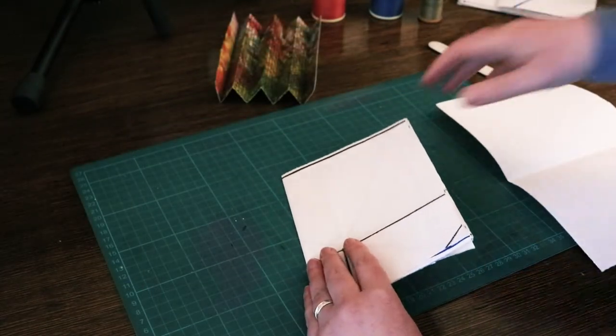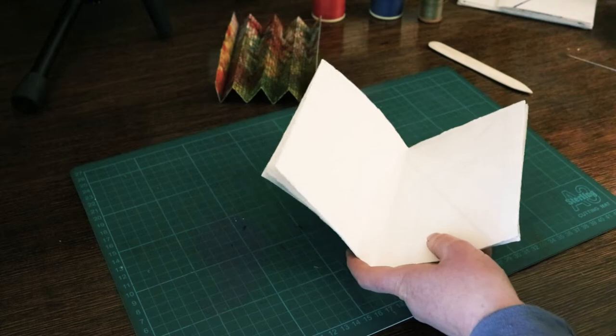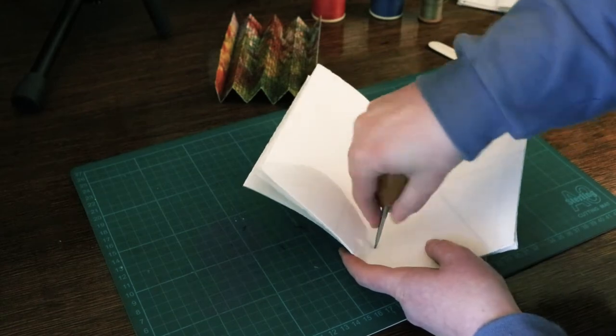Start by making a tall, skinny accordion book and some large pamphlet signatures of the same height, and then sew each signature into the accordion valley folds. With this one, you'll want to keep all your signatures sewn on the same side of the concertina.